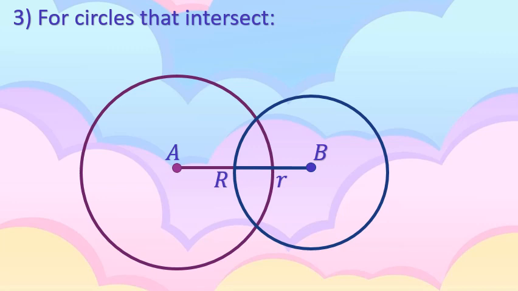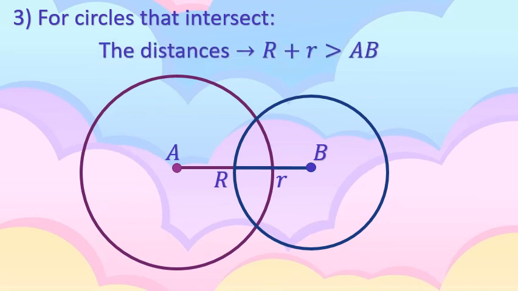So if we want to write that down as a rule, we would say that the big radius plus the small radius together is bigger than the distance between the centers. Remember we use the distance formula to find the distance between two points, so we use it to find the distance between point A and point B. Then we use the equation of a circle formula to get capital R, and the equation of a circle formula to get baby r, because those distances are given in those respective formulae. Add them together, and you have the condition for when the circles do intersect.